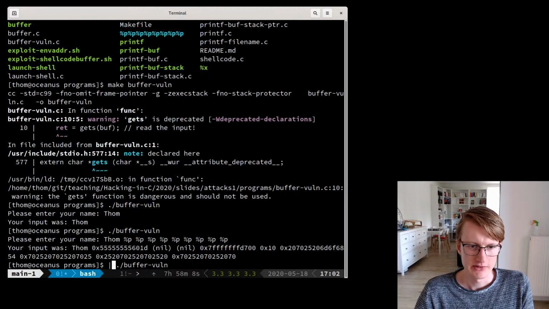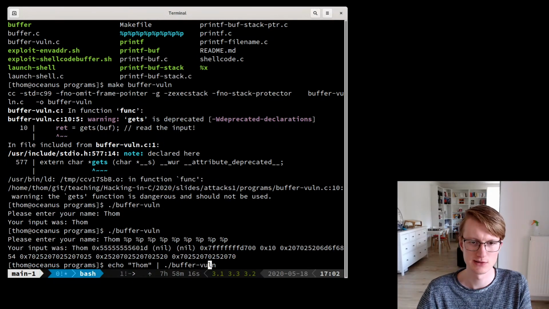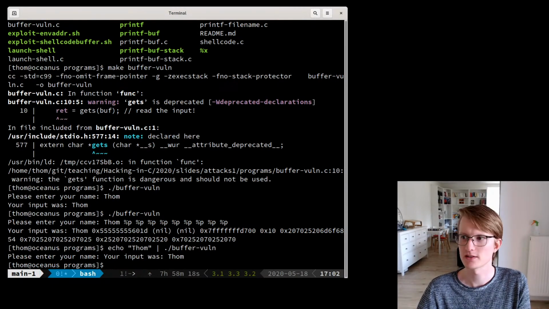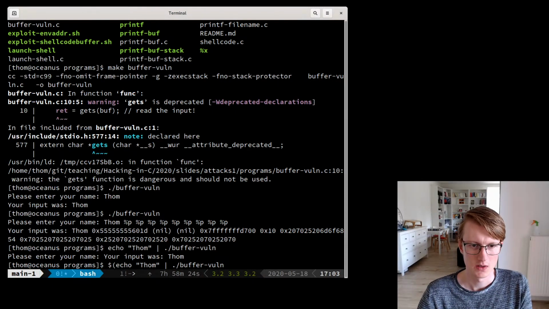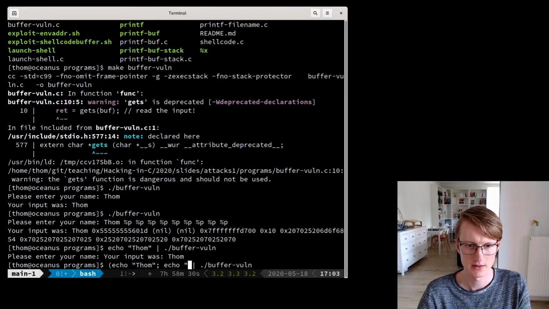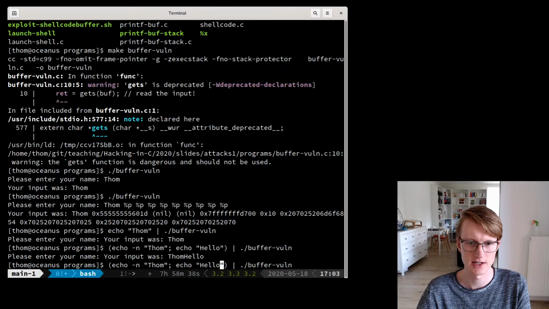I will now use input redirection to give this program some input. I do echo and then I use this pipe. This is the vertical line character, and then into bufferville. You'll see that that's an easier way to give input to this program. So I will now use a trick that allows me to do more than one thing. I'm going to need to use -n here, otherwise it puts a new line. You'll see that this allows me to concatenate the output of more than one command. So let's make this the Perl thing that we've been using before.